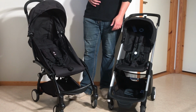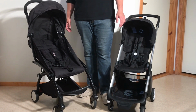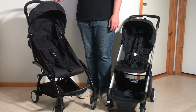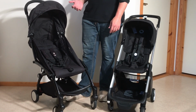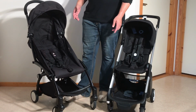My gut feeling on this is that Bugaboo tends to overreport their weight capacities in general, because they don't always realize what those numbers mean in the real world, when taking into account child size and the effects of terrain. While conversely, Babyzen might be underreporting their weight capacity, because being conservative in this respect is better for the performance and longevity of the stroller and thus their reputation. But let's look at it another way and focus on the seat.